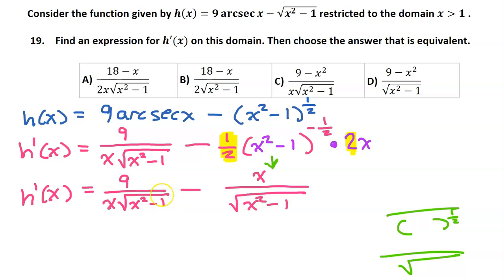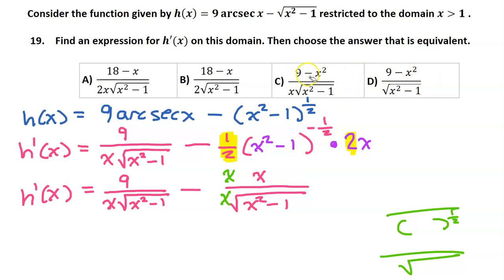So in order to combine these into a single fraction, like we see among the answer choices, I need like denominators. They are almost the same, except for the first denominator has this x. So if I were to multiply by x over x, then I would have like denominators. So that will give me x squared. So I really can go ahead and look up here and see what the answer is going to be, because I'm going to have 9 minus x squared over this common denominator.